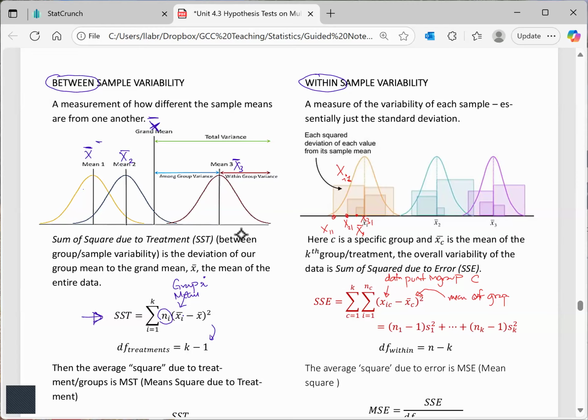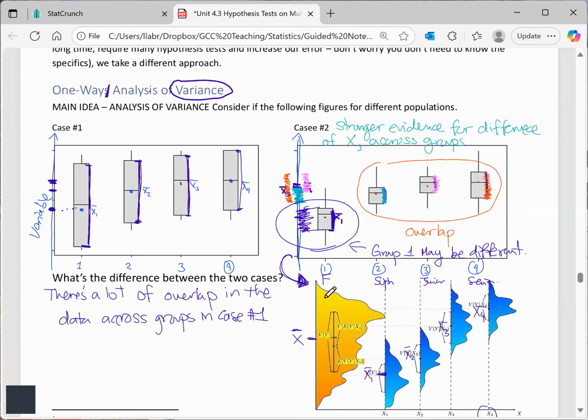So you basically get the standard deviation, the variance actually. So S1 squared is the variance in group 1, and you multiply that by n minus 1. So that would be the degrees of freedom in that case. And you basically just add up all of the variances: the variance in group 1, variance in group 2, variance in group 3. And what this tells you is how spread out every group is. So it's essentially measuring these values right here.